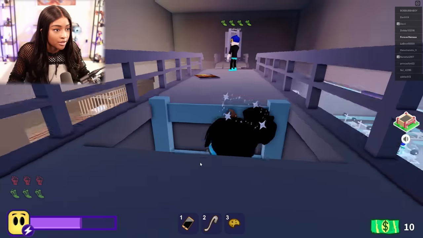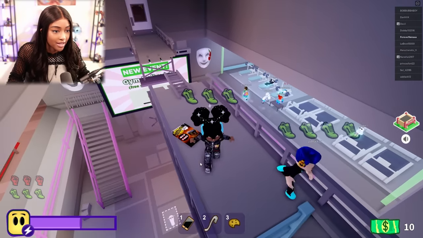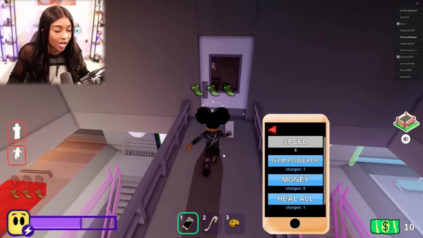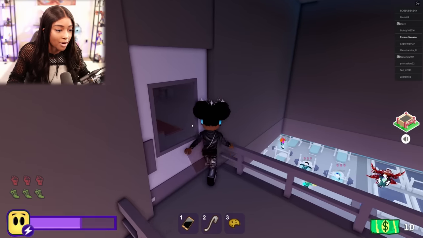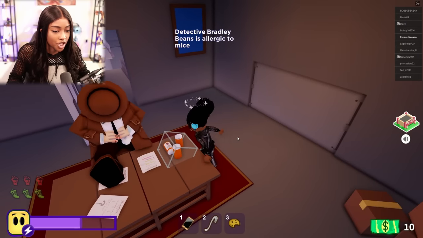Let's go with him. You got the ladder? Go ahead. Look at that, he was training for this. He got 4. Okay, you gonna make a run for it? No, I will make a run for it. Speed is king! Woo! Let's go. Hey, let me in. How do I get in here? There we go. Hey, oh yeah, to wake him up, don't we need like, he's allergic to mice.